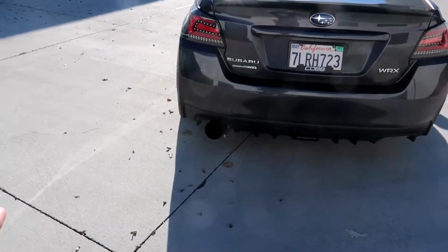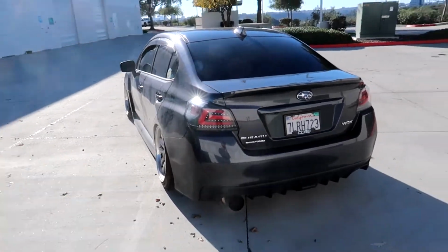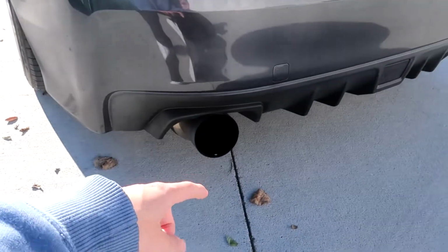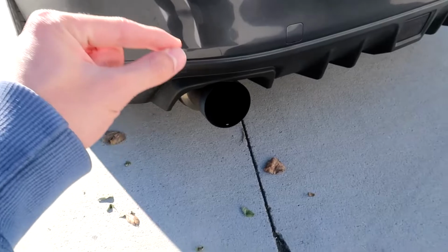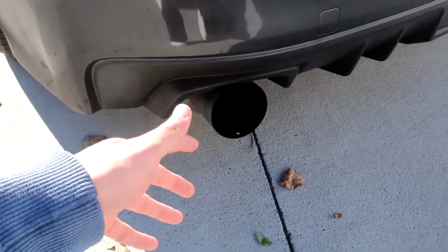And no matter what exhaust you get, you're not going to get that nice deep Subaru rumble that you have on the other STIs or WRXs. I mean, I'm even running a Tomei exhaust, and don't get me wrong, I love this thing and it sounds so nice in my opinion with the turbo whistle and everything, but it just does not rumble. It just doesn't compare to that rumble. I love the rumble so much.